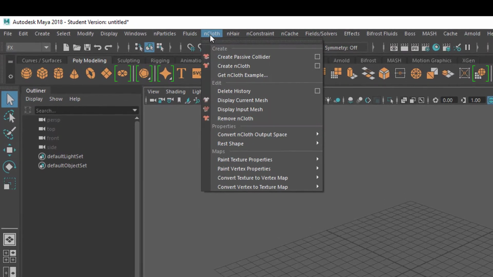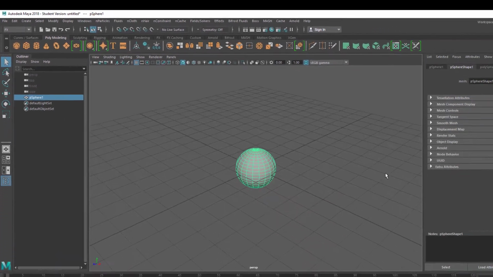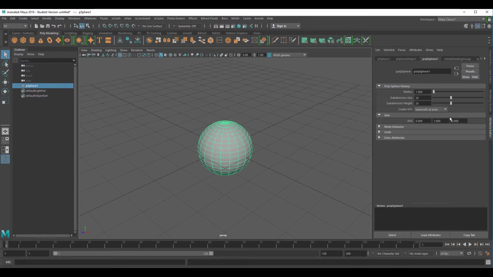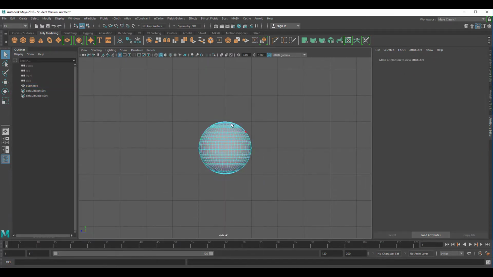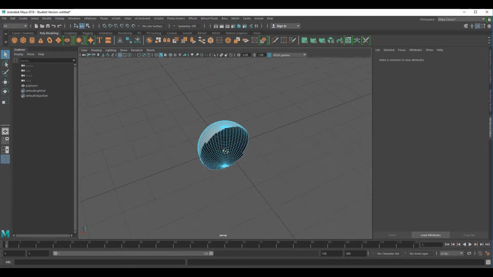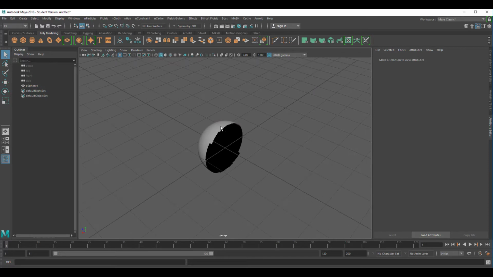Before we do the nCloth, we need to create a polygon mesh, which will become our cloth. And for example, let me take a sphere and make the resolution higher. It's currently set to 20 by 20. Let's make it 50 by 50 because cloth simulation needs a lot of detail. Now I go to the side window. I choose face and I cut off just some of the faces, half of the faces. So I have half a sphere now. Go back to object mode. Here it is. That's going to be our cloth.